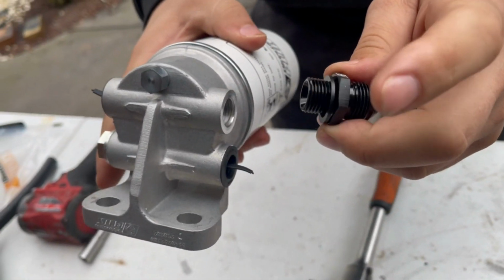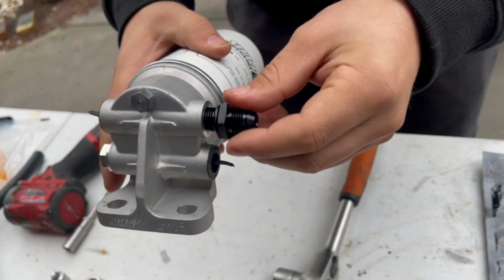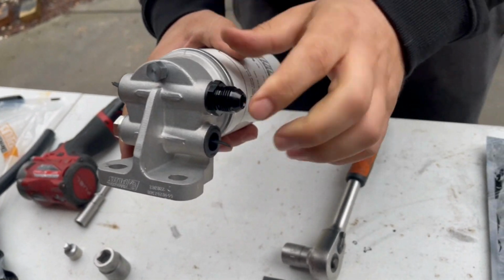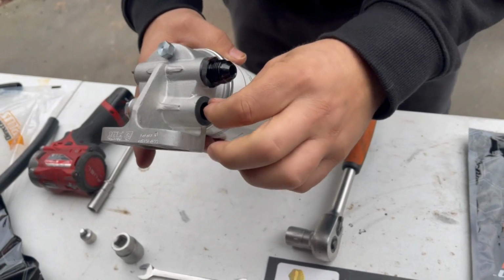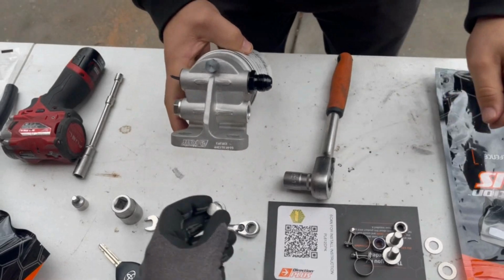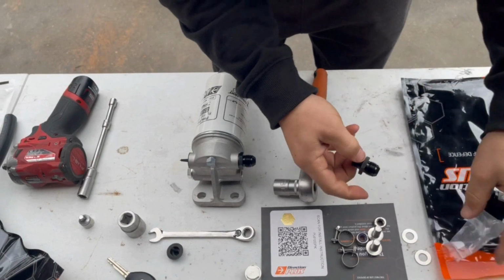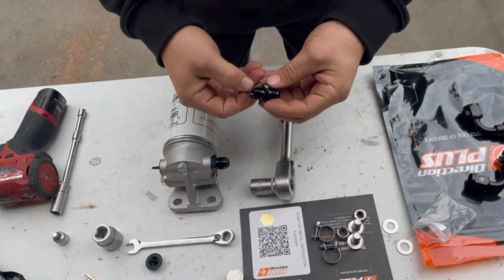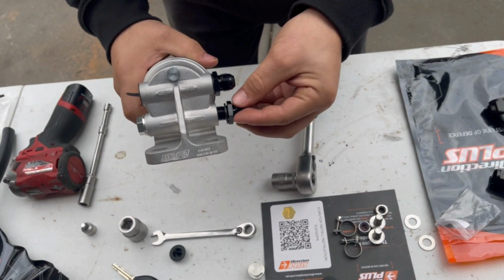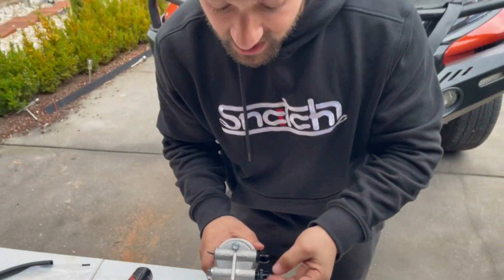Now you can chuck a little bit of engine oil on there or a little bit of diesel for the purpose of lubrication. And once you have done that, let's screw that straight on. Now, I want both hoses coming off the same side. So I've got this plug here, which I'm going to be removing. And I'm going to grab my second adapter. Making sure, again, I grab my black banjo washer. And that's going to also be put on there. Now, yes, you've noticed that after mentioning about lubricating, I haven't put the lubrication on there. I will be prior to the complete install.